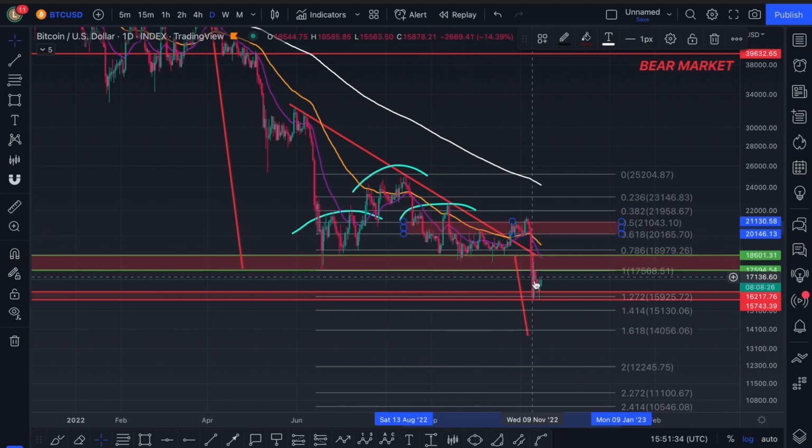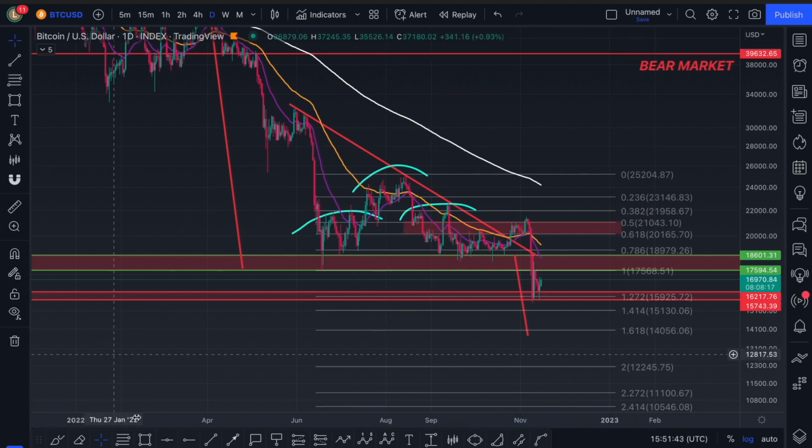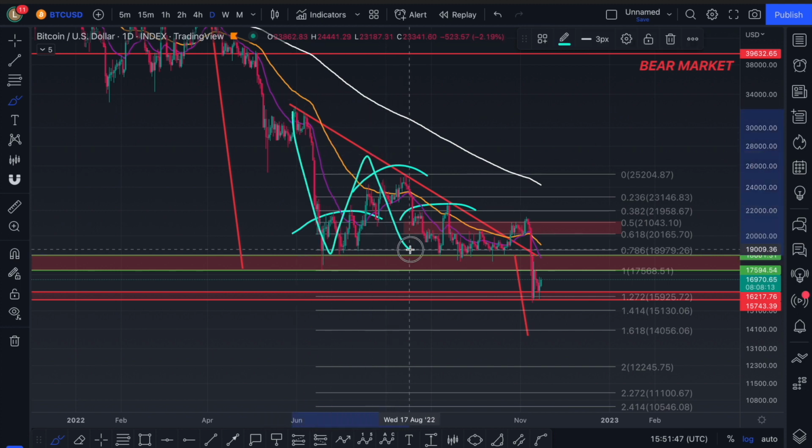And so that means we should continue lower. But what was not letting us go lower was that 18.6k low. And eventually we climbed up and we actually broke out of the descending triangle. So we had a descending triangle. That's what this massive red downtrend line is. This descending triangle. Your neckline was also 18.6k.